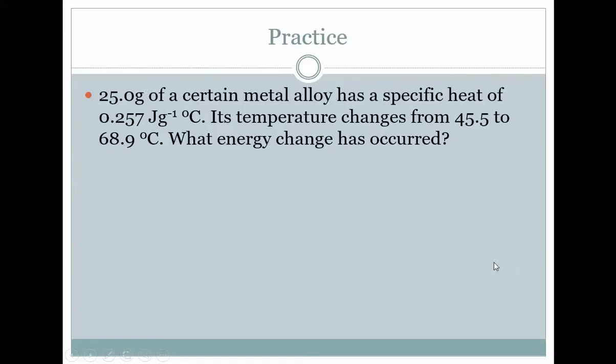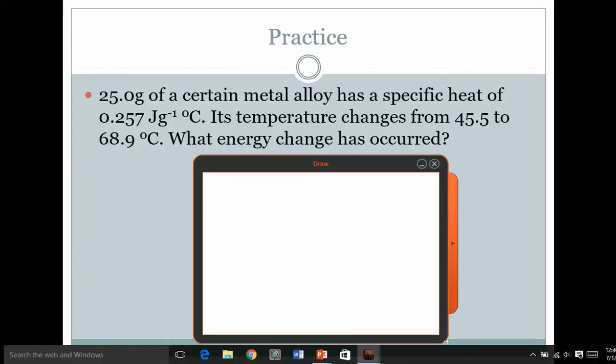Now, I wouldn't write this problem down. We've got plenty of practice in the workbook, but maybe you could just kind of watch a second to see how it goes. Okay, so just watch me, and you'll have a chance to practice here in just a second. But one thing I'm noticing about this problem is it does give me a specific heat. It seems like I could use it. So the equation here is mass times specific heat times delta T. There's a few different ways you could do it, but why don't we go ahead and find that delta T first.